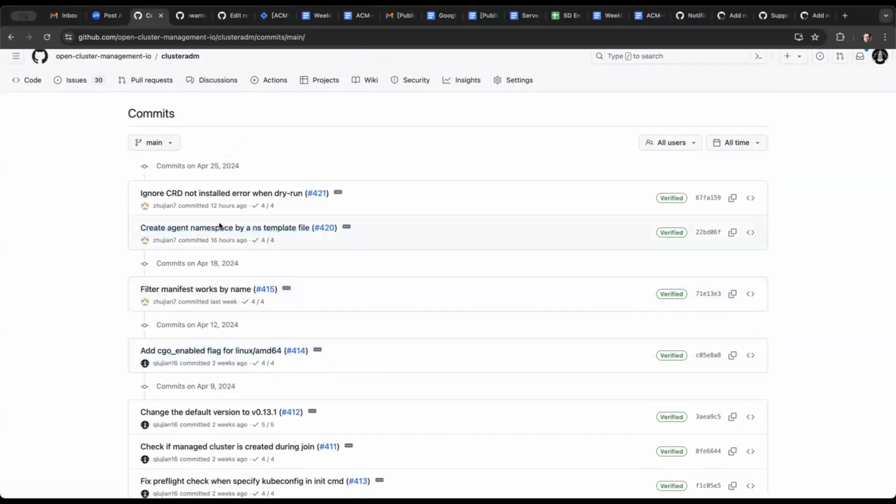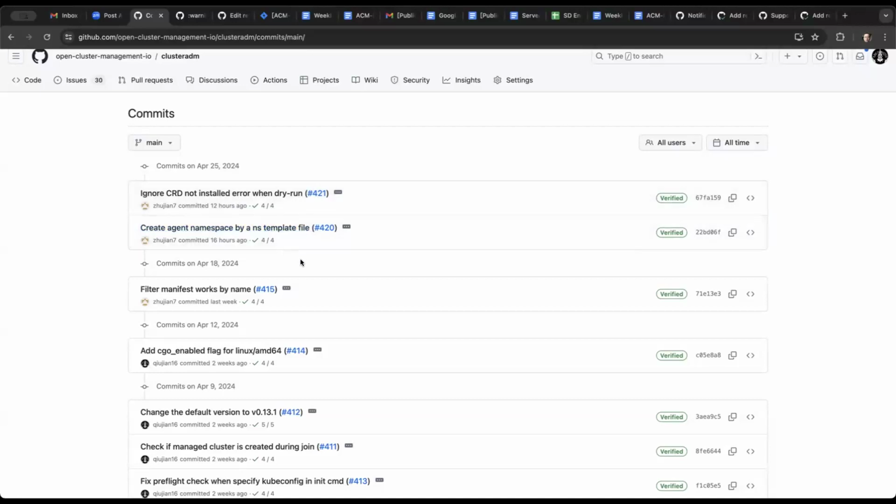And there are some other things reported in the issue list, including some agent namespace issues or the CRD install error issue when running clusteradm join with the dry run flag.